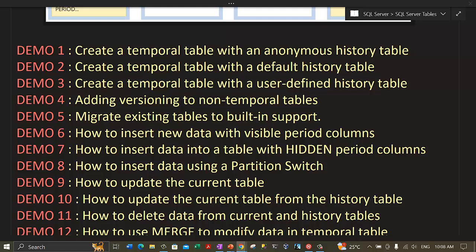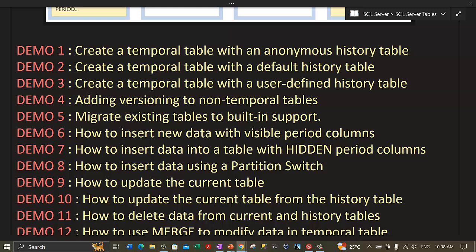In this user defined history table, a clustered column store index and an extra non-clustered row store, or B-tree, index are created for point lookups. So we will create a temporal table and a history table, and in the user defined history table we will create a clustered column store index.